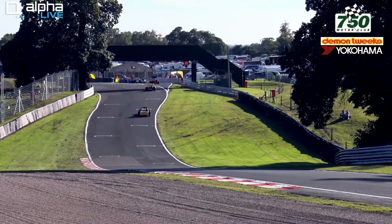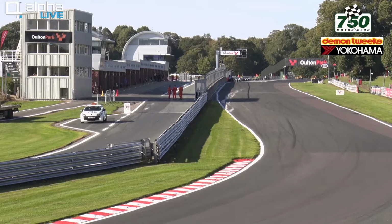Running in that lead group as well really builds the confidence, doesn't it? And it was also good to see people like Sean Brame get back out and get a reasonable result there in 14th position, having been a non-finisher earlier on. It's always a bit of a shame when someone has a double DNF or can't even get back out for the second race. Yes, because he was involved in that first corner red flag incident in that earlier one. So good to see Sean Brame, who's been in this championship for such a long time now, back out there and racing with Tim Peckstone-Smith, somebody else who's been around the series for about a decade, I think.